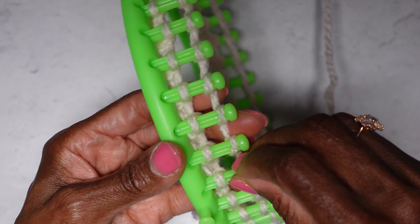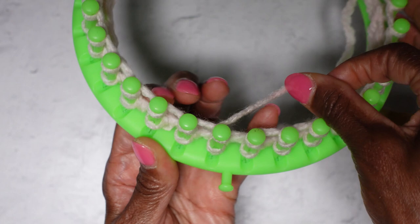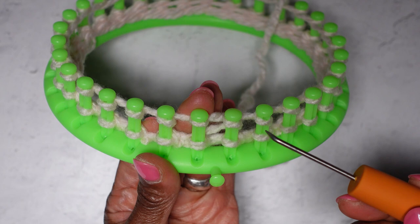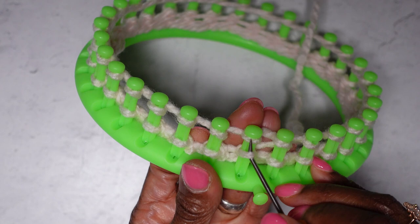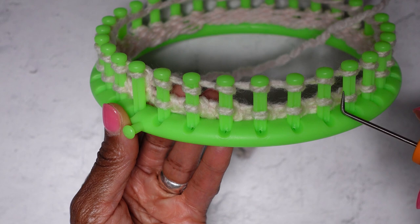Now we're back at our last peg, meaning that in order for it to not unravel, we've got to take a finger. Once we wrap that last peg, we're going to hold this, whatever finger you want to use. You need to hold it with a finger because that's going to give you time to get your loom knit hook. Once you have your hook, you're going to go into the bottom, pull that up and over the top while you're holding it. Once you have it over, you can let go. And now that we have two loops on each peg, we're going to make it one.